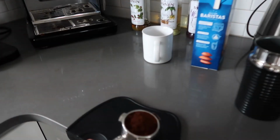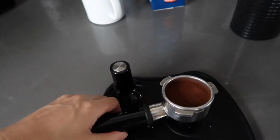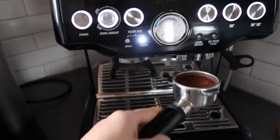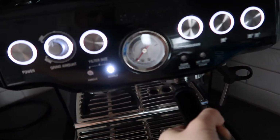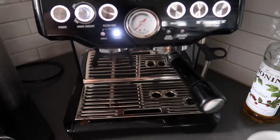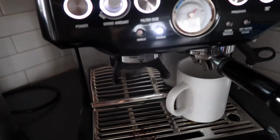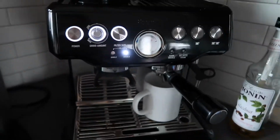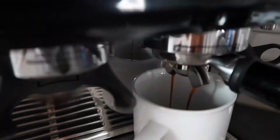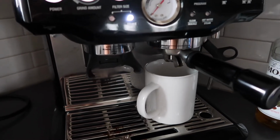So now what I'm going to do is pack down the coffee. Okay, so now I'm going to grab the pod, push it in here, and then to be able to lock it, you twist all the way through. And I'm going to grab my mug where I poured the syrup, place it right under the pod, and then I'm going to click the double espresso. It already smells so good.